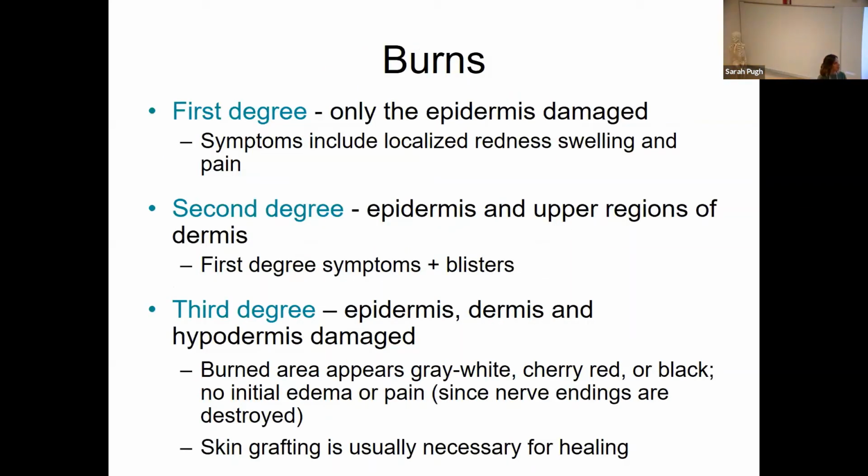Now, the last thing I'm going to walk you through in this chapter is just a little bit on burns. So first degree, second degree, and third degree burns. These are actually named for the layer of skin that has been damaged. A first degree burn damages only the first layer, the epidermis. What you're going to see in a first degree burn is that your skin is very red, and it might be sore. It might hurt to touch it. An example of a first degree burn would be a sunburn.